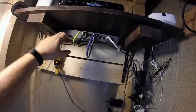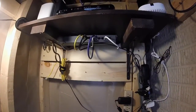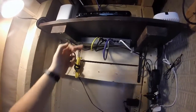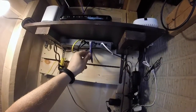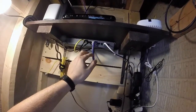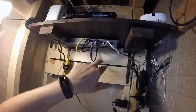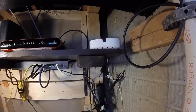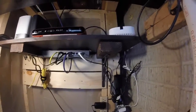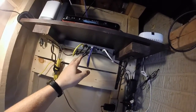Off of the router we have it going right down into this Netgear — it's a gigabit switch, 8 port. The yellow coming in is off my GigE router. I do have a shielded twisted pair right here going to the other side of my house. We also have a Sonos Boost just to help boost the Wi-Fi for the Sonos mesh network, and there are two other ones linked on here.